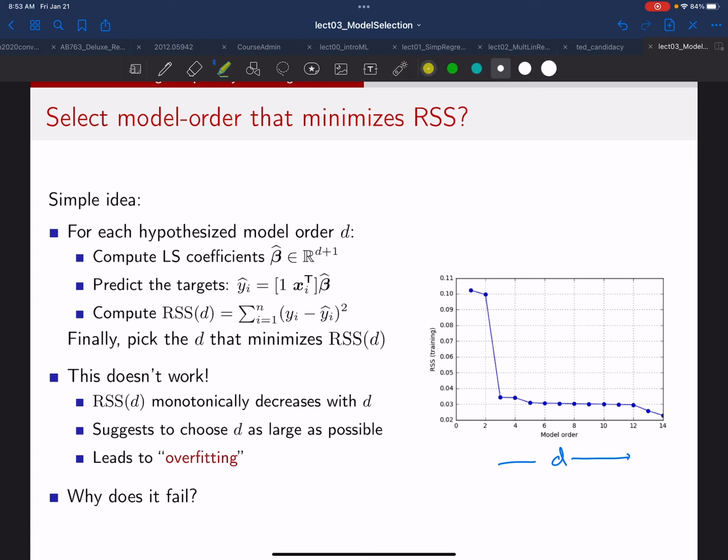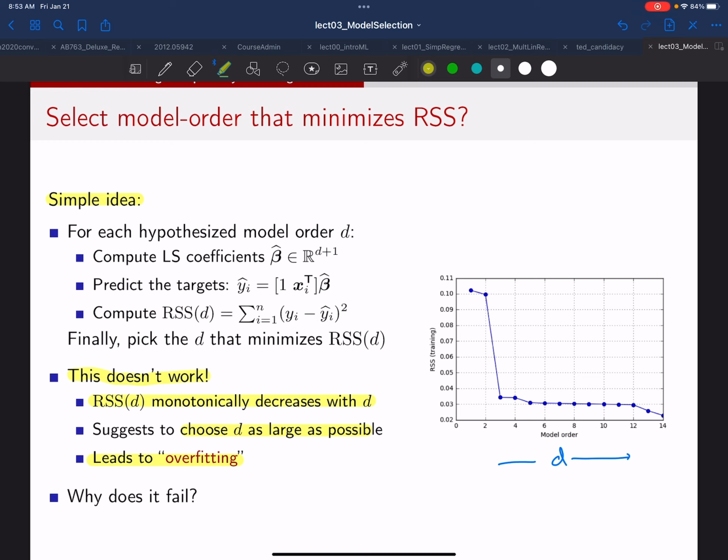So this simple idea does not work. As we see, the RSS monotonically decreases, or at least it never increases; we will eventually hit a point where it's 0, and then it never increases after that. So this suggests to choose D as large as possible, which leads to overfitting.